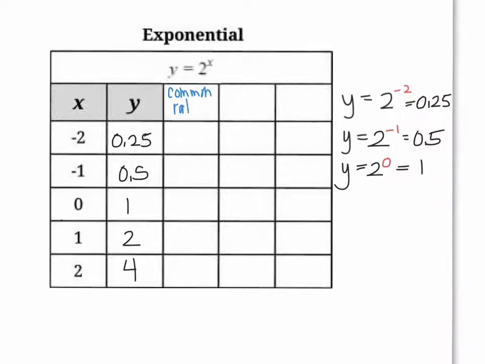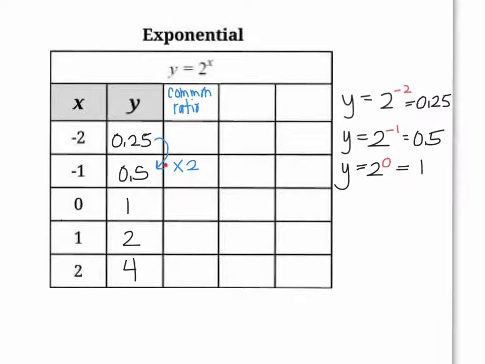So we're going to look to see if there's a common ratio between each of these y values, and we know ratio comes from division. So instead of asking what are we going to add to 0.25 to get to 0.5, my question is, what are we multiplying 0.25 by to get to 0.5? And that answer is 2. We're multiplying by 2. You can find that multiplication by 2 by also dividing from the bottom to the top.